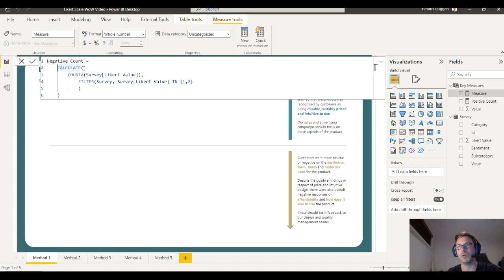And because we want this as a negative score, on the other side of the y-axis, we want to multiply this value by -1. So it'll give us this value, but as a negative number. So that gives us our negative count. And again, that's giving us our positive and negative.